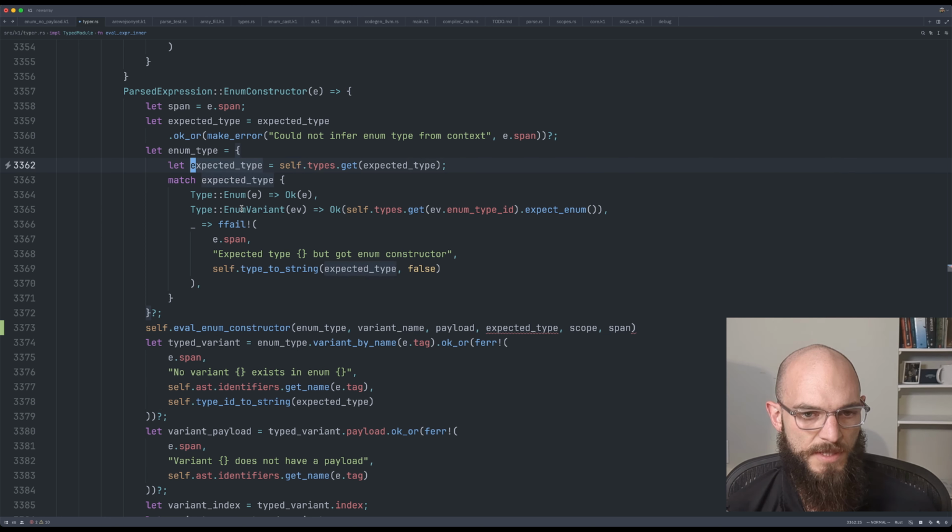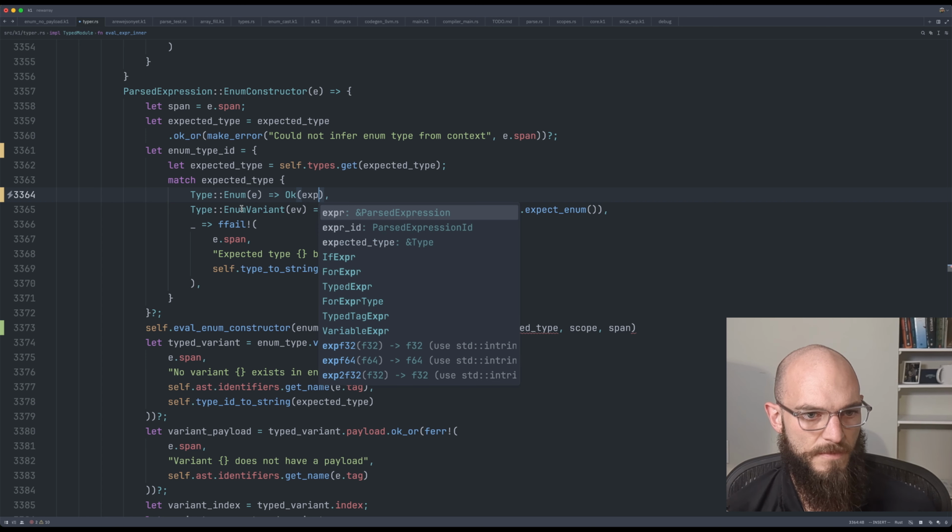So I actually lose it because I don't know if it was expected type or if I got a variant. So this probably needs to surface enum type ID, unfortunately. And if it's an enum, then that's expected type.